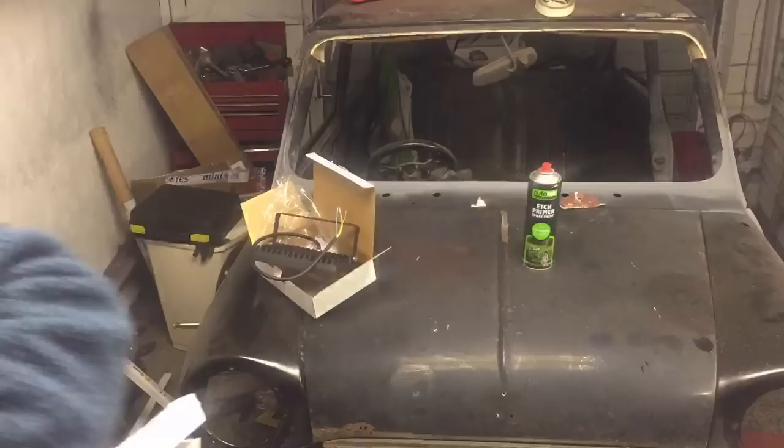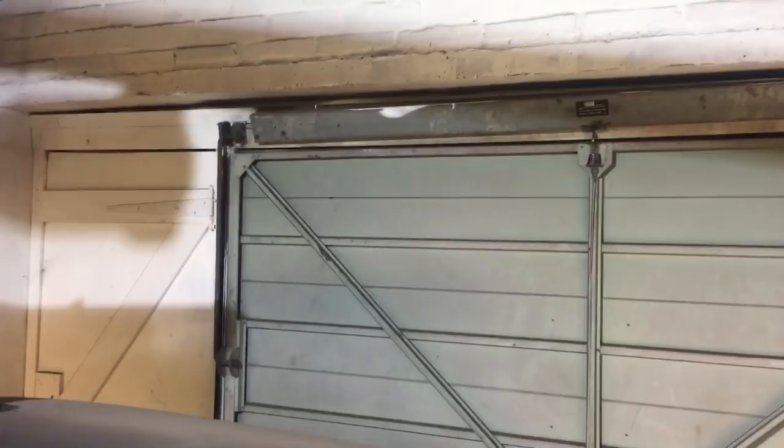We've had those four strip lights for years and years. I could do with another set down the other end really, but make do with what we've got at the moment. You can see I've got my LED light up — can't tell if it's as broad as the old tool light yet, but you can see a very white light there which is good, then you've got the yellow from the fluorescent strips. Definitely a bit lighter, hopefully help the filming a bit. Time to put the dinners on — ping meals tonight, keep it easy, then get back out of the garage.